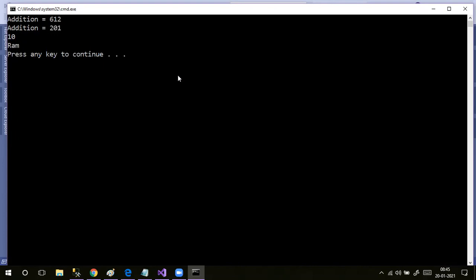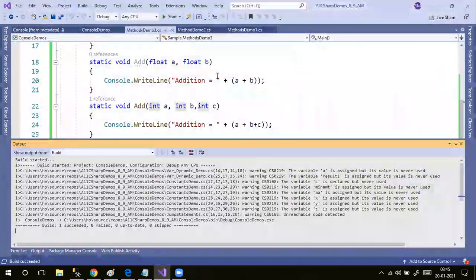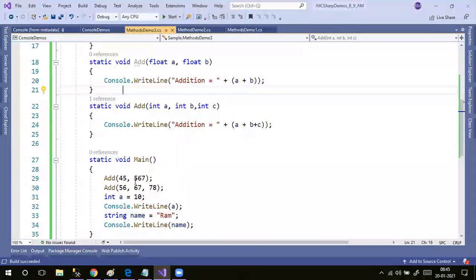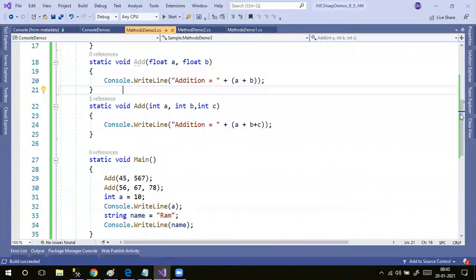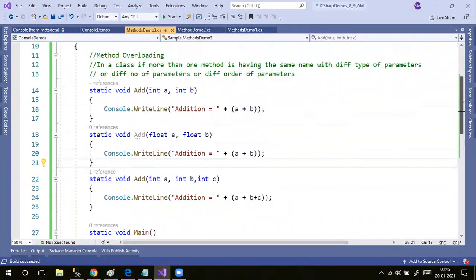So depending upon what type of parameters you are passing, based on that, the corresponding method is going to be invoked. This is called method overloading.